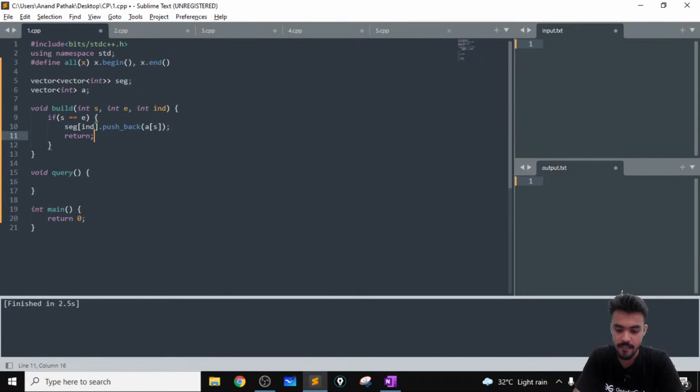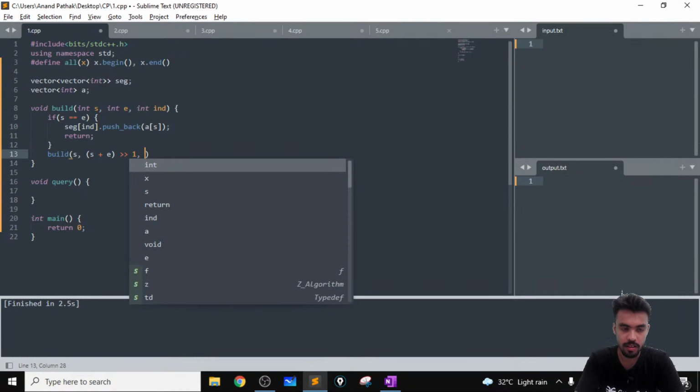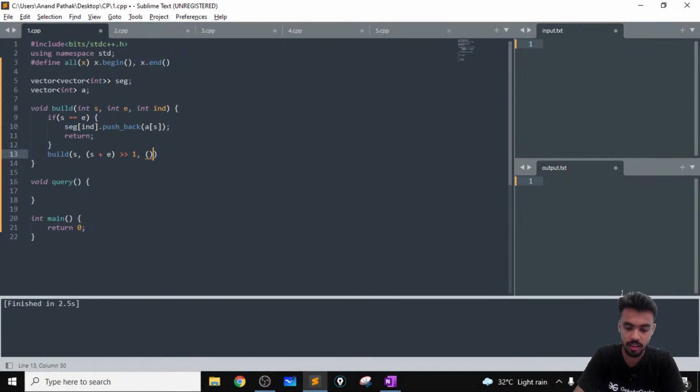And if it is not the case, we'll be running this build function for both the left and the right sub half. For that we'll be writing start plus end by 2, that we have discussed. Instead of writing divide by 2, we are just using the shift function. And then 2 into index plus 1.